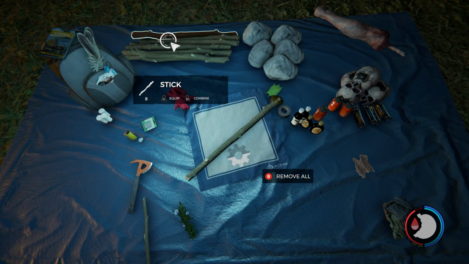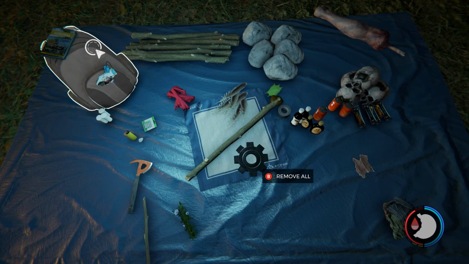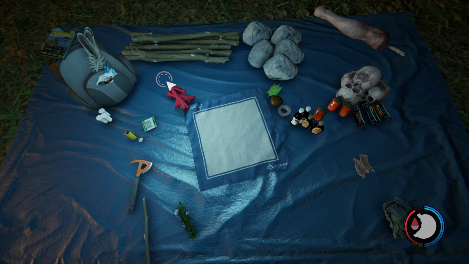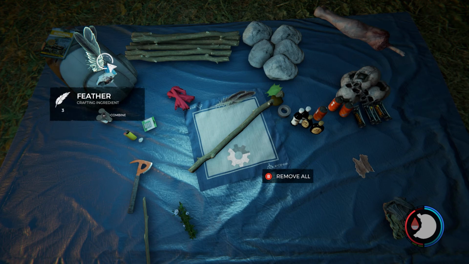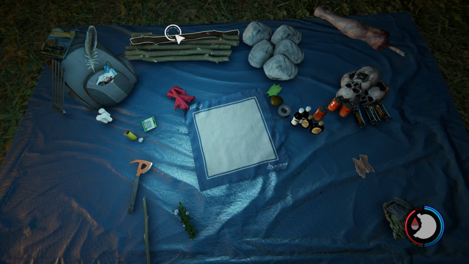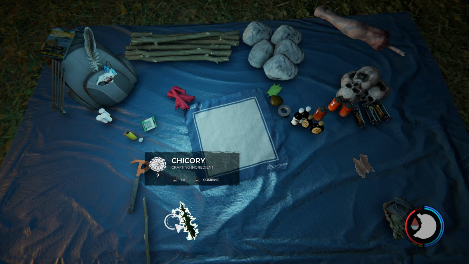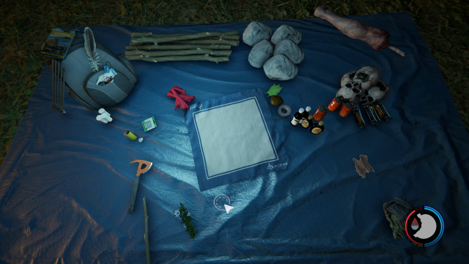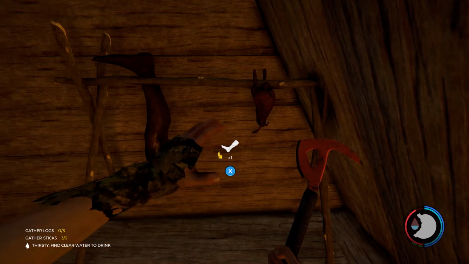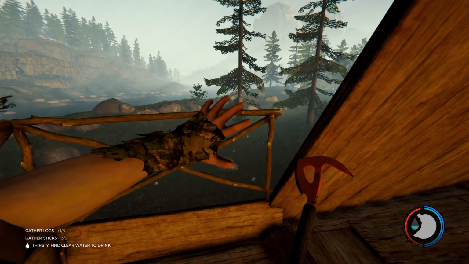Cool. Alright, so we don't have our bow crafted yet, but you can take 1 stick. Oh, too many, sorry. And then you can make arrows. Alright, so we got the armor on.